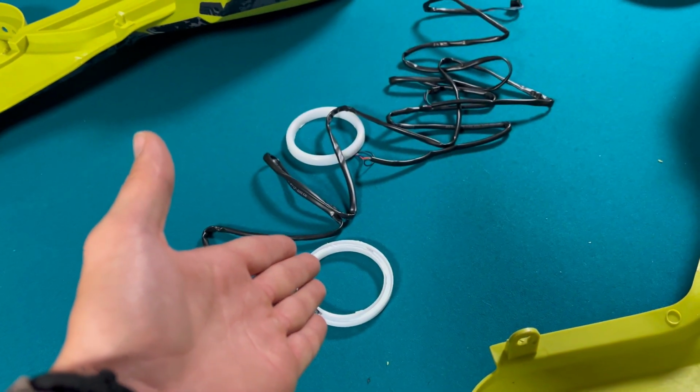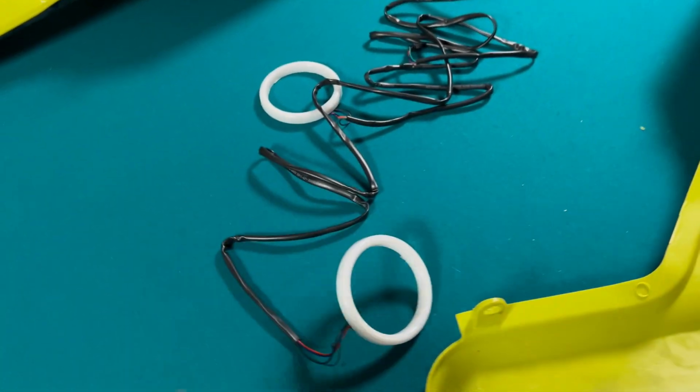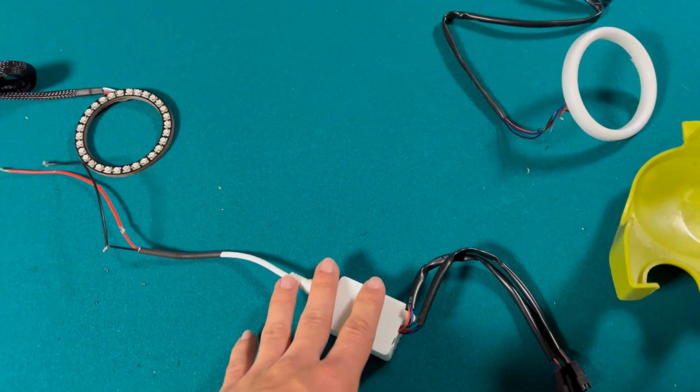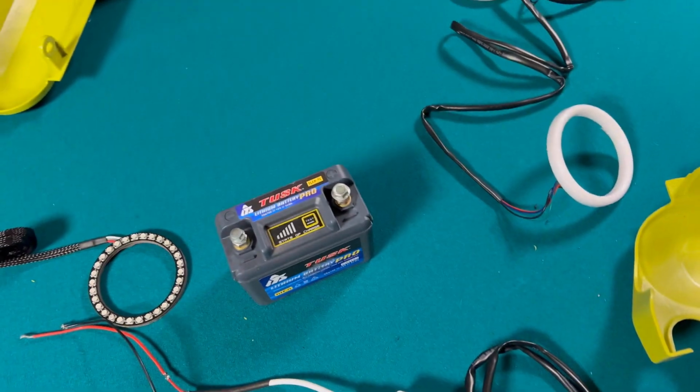All right, this is about a week into the future. I had to wait a week because the RGBs that came with the kit are terrible. So you have your RGBs right here. I'm going to call them RGBs. I'm not going to call them halos. I'm just going to call them RGBs. Connects to this little pod. Ignore all of this. I will get to that in just one second.